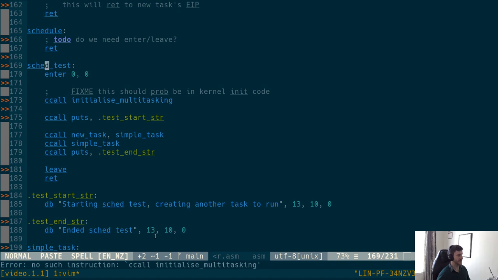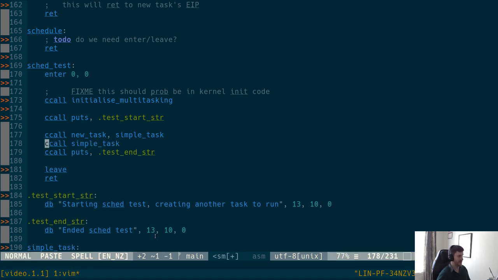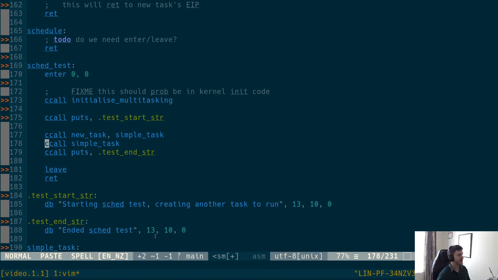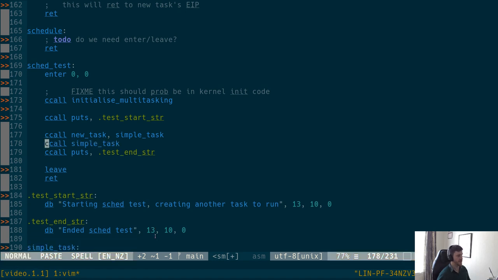Yeah, it's bizarre that this works because, well, it worked because it shouldn't have been able to find the. Oh no, because we did the leave. So all that would have happened was EBX would be kind of undefined at this point. Because we do the enter that sets up stack frame, and then when we leave it gets to the right point, so it will still pop the correct return pointer.